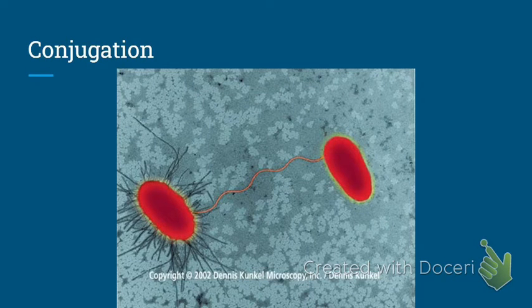So here's a picture of conjugation happening. All right, so that long red area right in here, that's going to stretch from one of the bacteria to the other, and that's how it's going to give a piece of its DNA to another bacteria. This is important because it allows the bacteria to become more diverse. And if say this bacteria is really good at not being killed by a certain antibiotic, it can share that information with this bacteria. So in the future, that bacteria won't be killed by that antibiotic either.